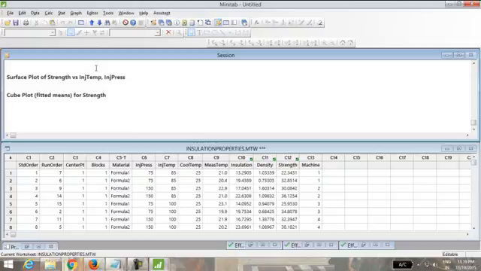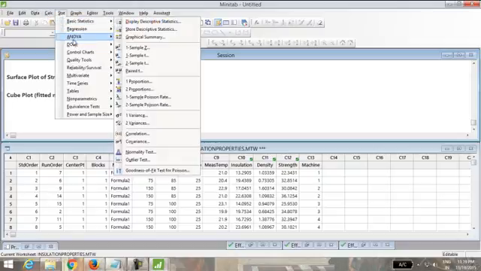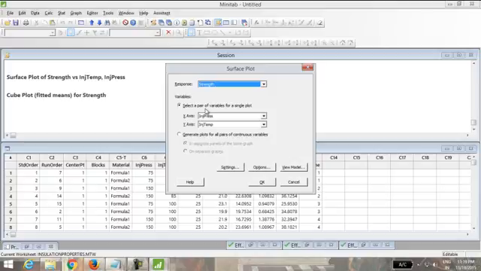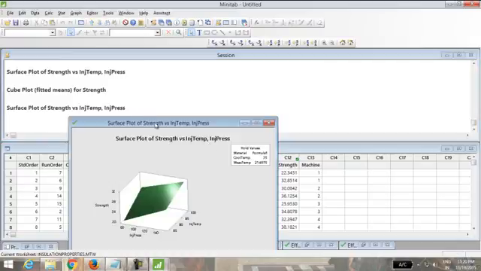Now let's look at a graphical analysis. So we would move on to DOE, Factorial. We would use the same created design. Now we would draw a surface plot. As you can see in the description, the plot is a relationship between two continuous predictors and a fitted response with a 3D surface: injection pressure, injection temperature, and the response strength. Let's see what happens.